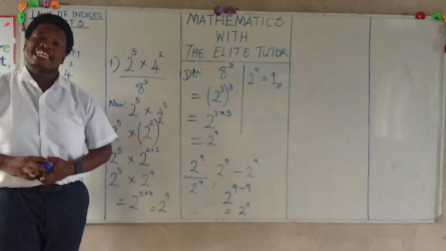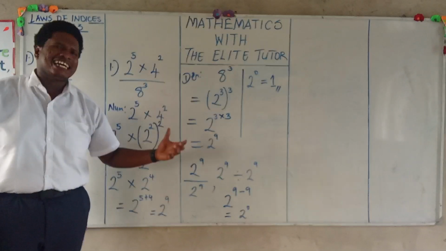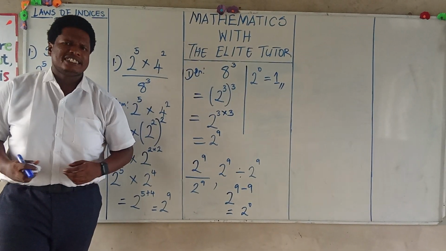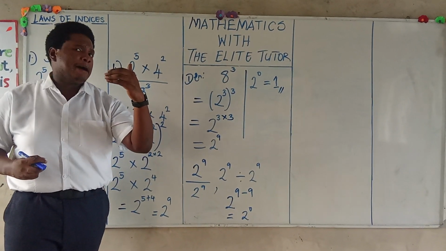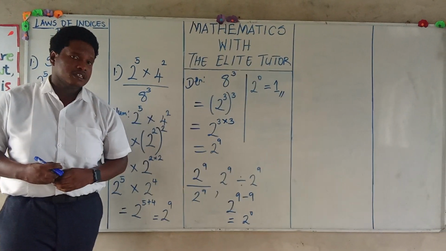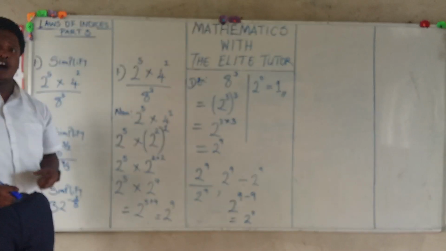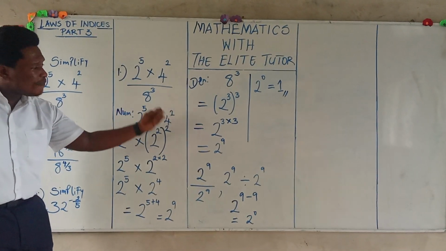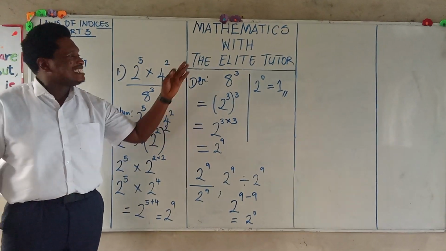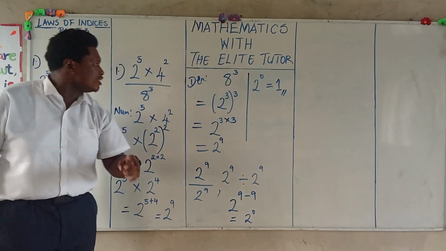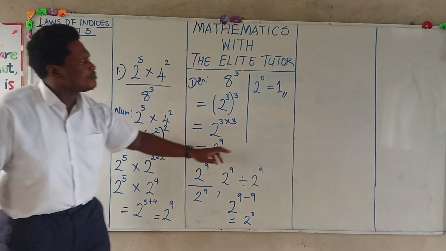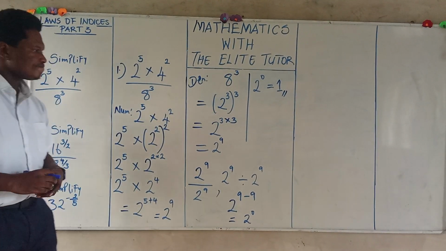Why am I not setting this kind of question? This kind of question, you can see that it combines multiple laws of indices. It tests the student's ability on the different laws of indices. Here we apply the multiplication law of indices, the quotient law of indices, the power law of indices, and also the 0 index law, about 4 laws in this particular question. And our final answer gives us 1.